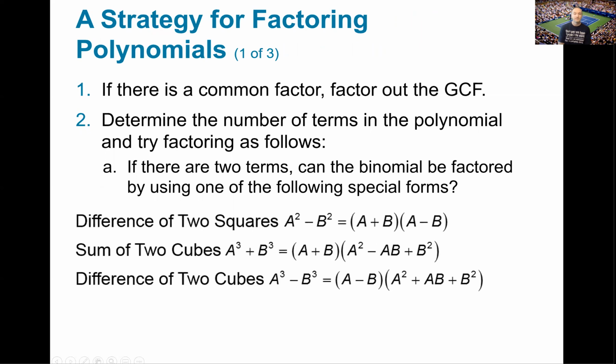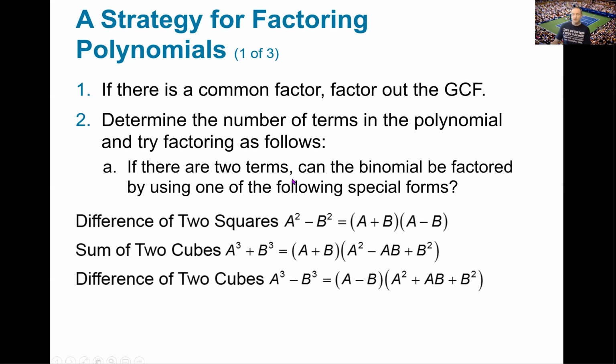It will not. Now, a strategy for factoring polynomials, like I was saying at the very beginning of this lesson, the first thing you always do is to try to take out a greatest common factor. And sometimes you'll do that in combination with other factoring steps after that. After you've tried that, whether or not the greatest common factor could be factored out, you'll go on to step 2, and that's to determine the number of terms in the polynomial and factor as follows.